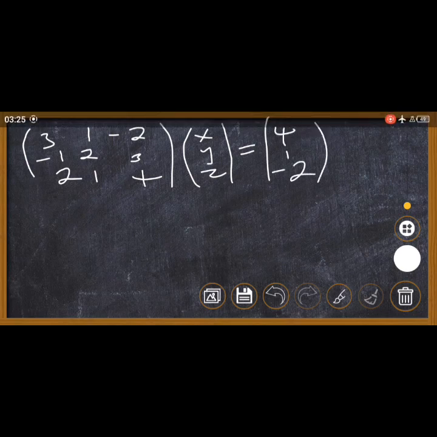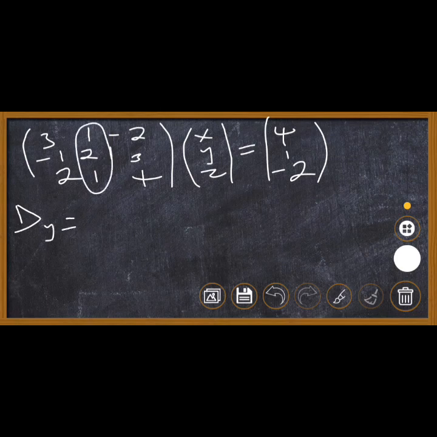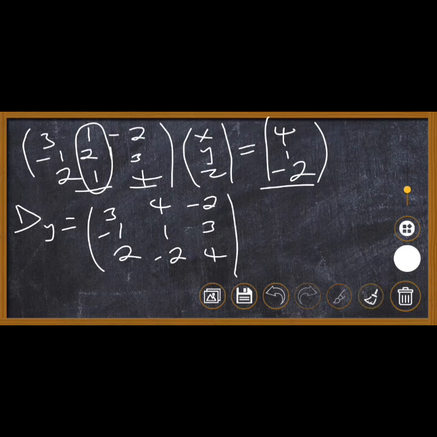So in this case, since we had replaced here to find dx, for us to find dy, this time we are going to replace here. So in this case, then our matrix will be what? 3, negative 1, 2. So this, we subtract that, we're going to have 4, 1, rather not negative 1. Here we have negative 2, and then you write this, that is negative 2, 3, and then 4 here. So that is our matrix. So go ahead and find its determinant.